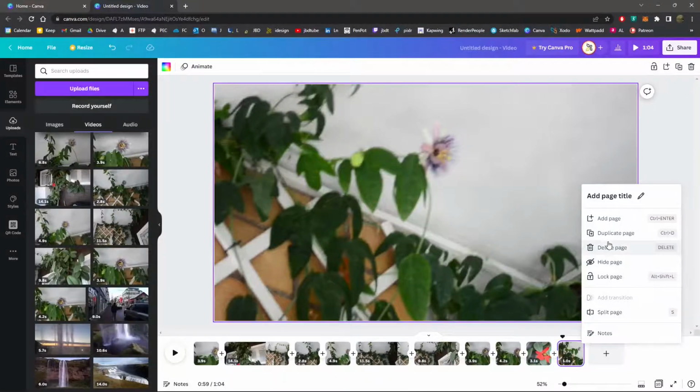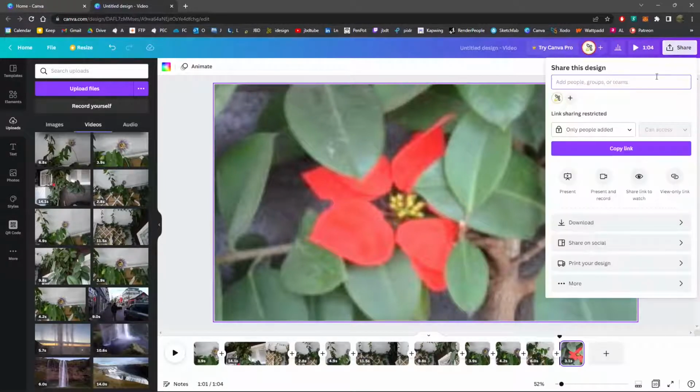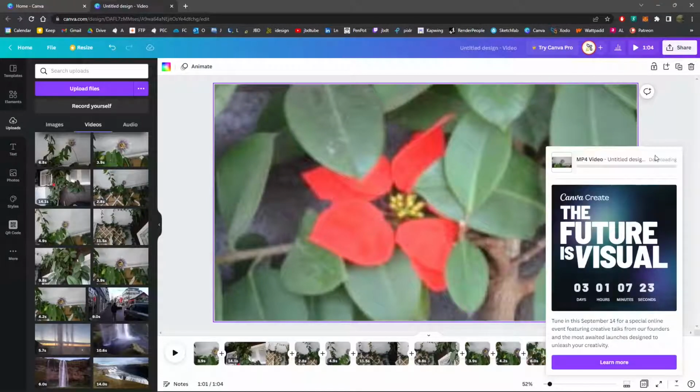You can click on the three dots, you can delete clips, or you can move them just by clicking and dragging. You can recreate a different sequence of the clips, so you can change the montage any time and as many times as you want. When you're ready, you click on share, and this is where you can share it or download it. So you can use it on YouTube or any other social network, or you can just download it in MP4 format and later decide what you're gonna do with it.